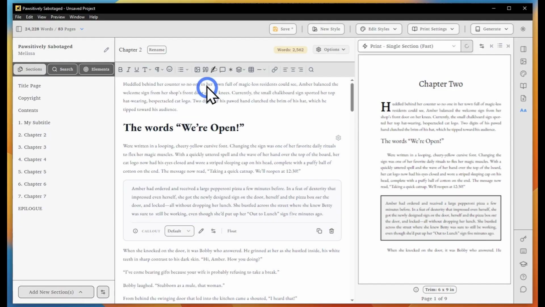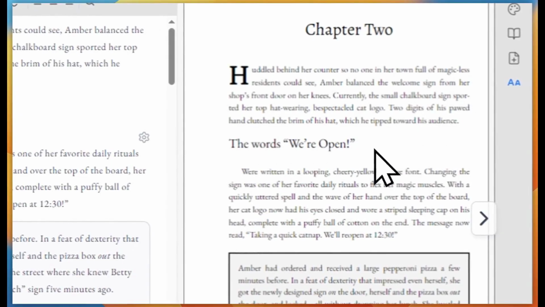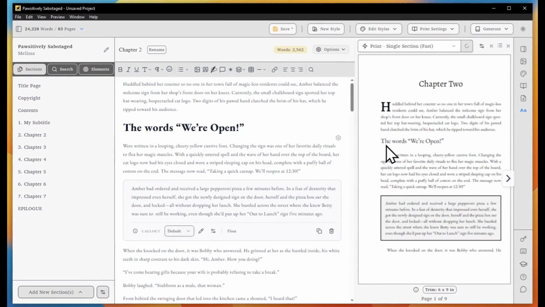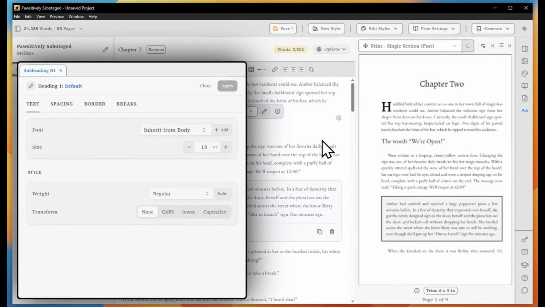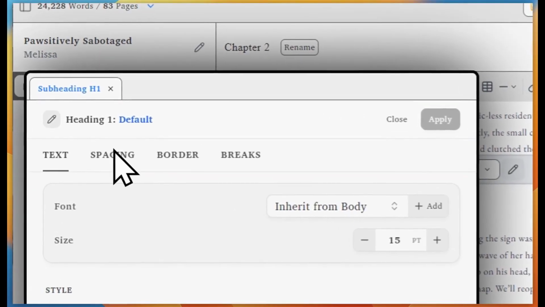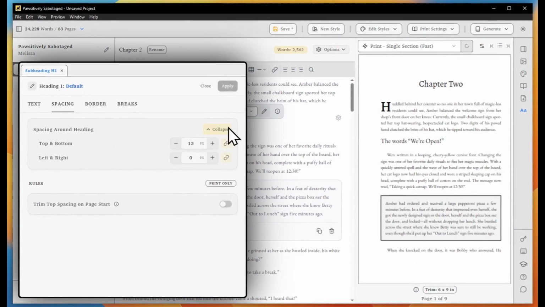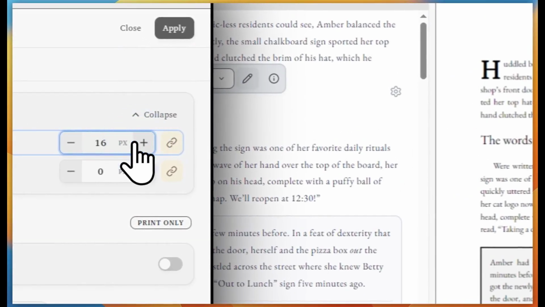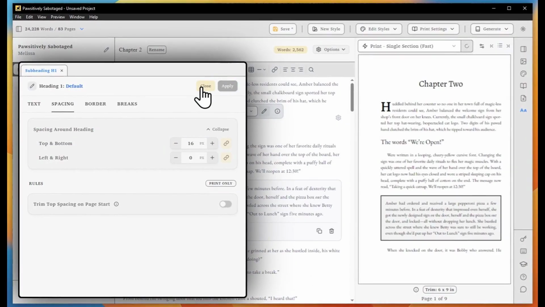You'll sometimes notice that when you have every paragraph turned on, you get a lot more spacing underneath things like subheadings. That's a good indicator that the spacing around your subheading and the font size that you're using is not balanced with your body text size. You can usually remedy this pretty easily by adjusting the top and bottom spacing around the subheading or whatever element is giving you trouble.